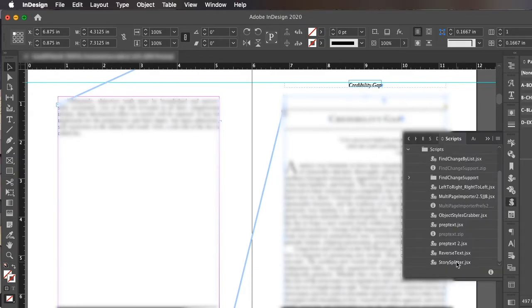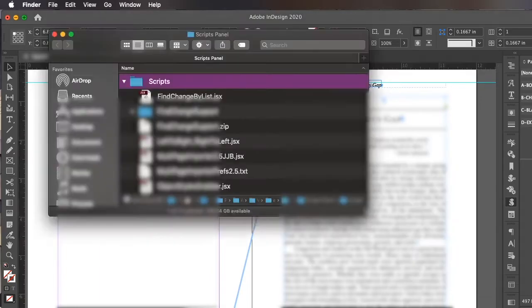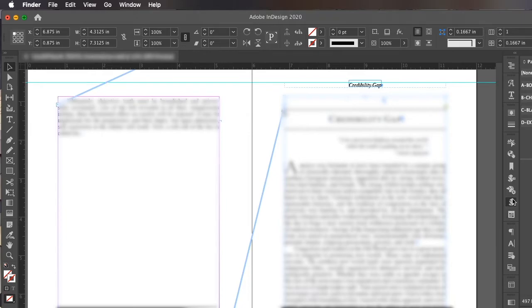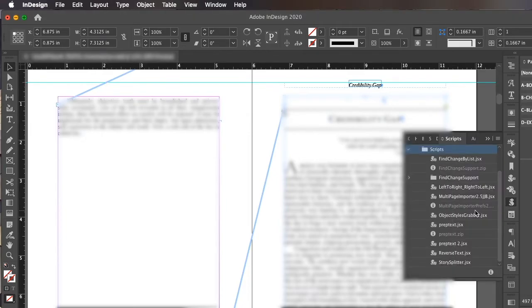You also should be able to Google this and find the JavaScript. Download and add the story splitter. If you need to add it, simply download it, and within InDesign, you can right-click and reveal in Finder, or show in folder if you're using a PC, and that should immediately bring up a browser where you can drag and drop your JavaScript into it. And it should automatically update without having to restart.